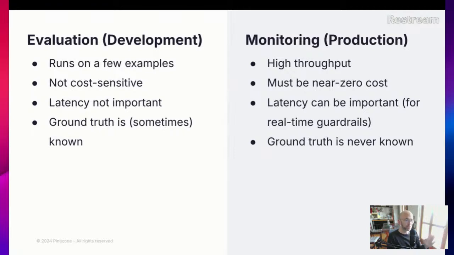When we say evaluation, we usually talk about the things we do to make sure our application performs well during the development process. When we talk about monitoring, we usually talk about the things we do to monitor the application in production, making sure it works well at scale for a lot of customers, after we deploy the application and people are actually using what we've built.